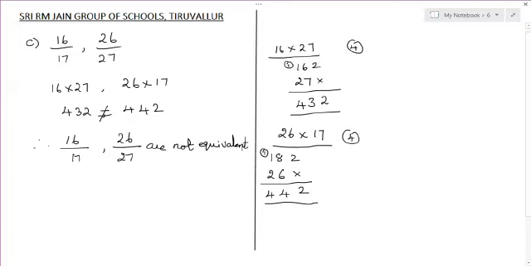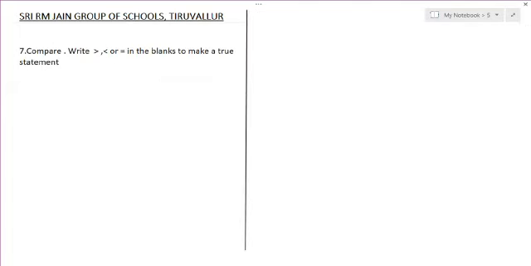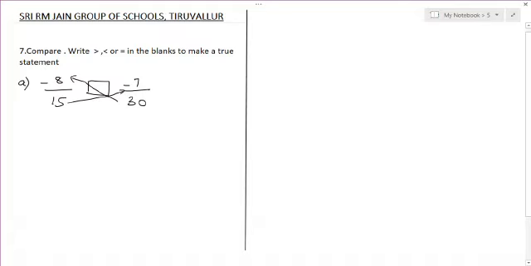So let us go for 7th problem. Compare again. Already we have done one compare. Again the same. Your first sum is minus 8 by 15. We are going to compare it with minus 7 by 30. So there is no common factor. Both the denominators are different. So I am going to cross multiply both. You can even take LCM, make the denominator same and change the numerator and then also proceed, children.